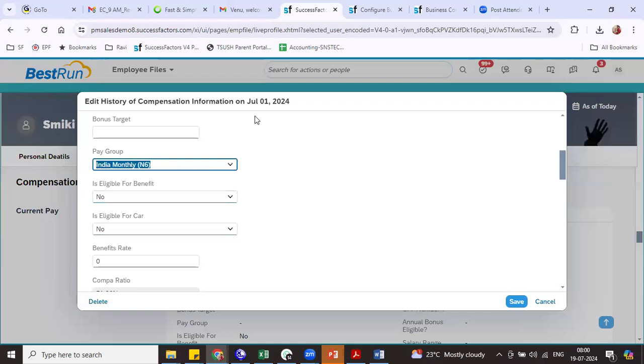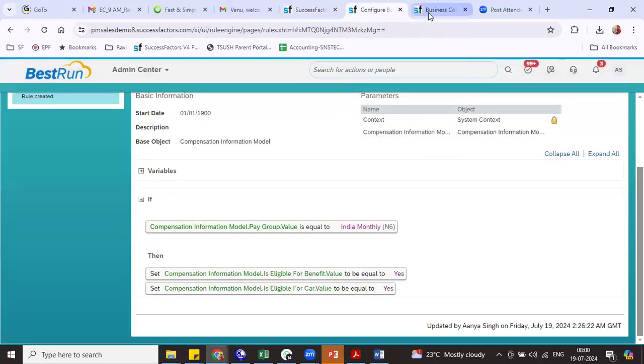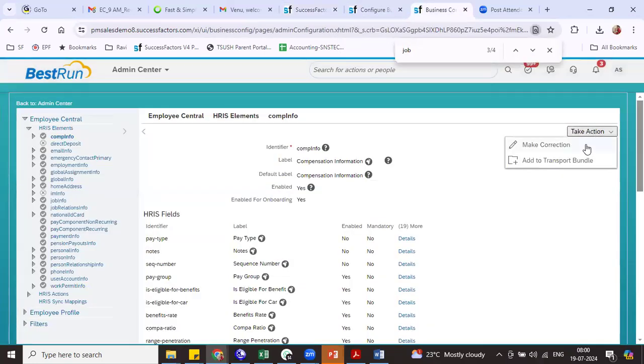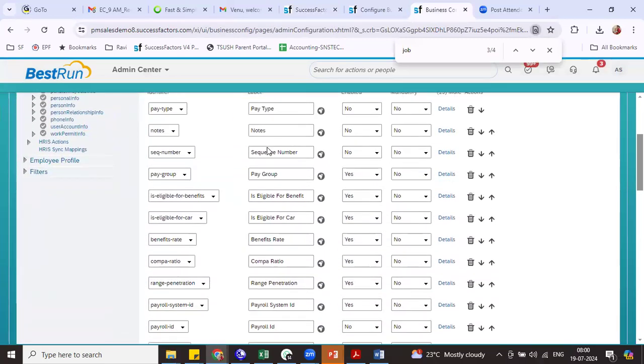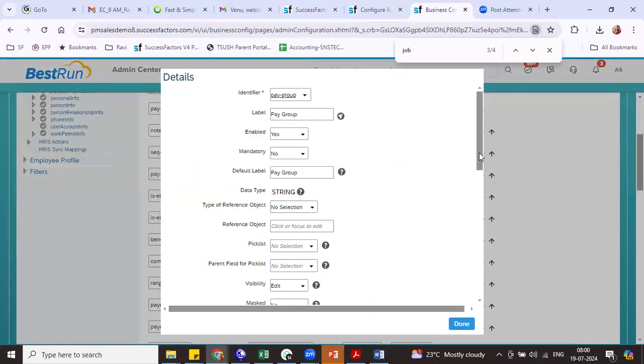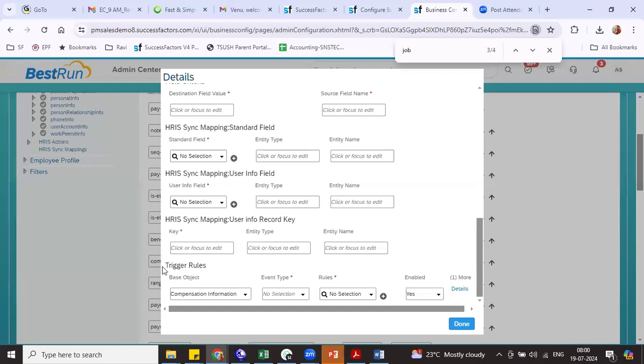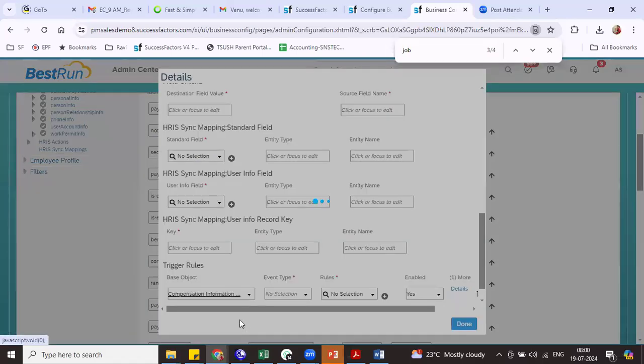So the same business rule, if you apply it on the field, if I go here, take action, what is that field? Pay group. You go to pay group, details, scroll down to the end, you have trigger rules option here, and select your business rule, comp information model.